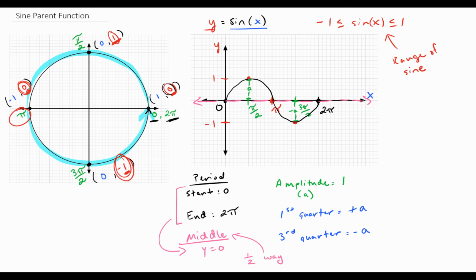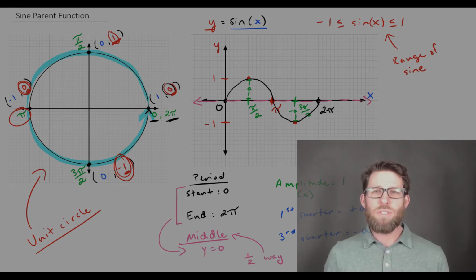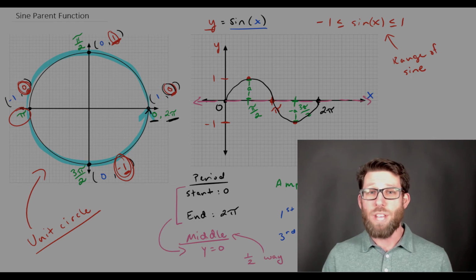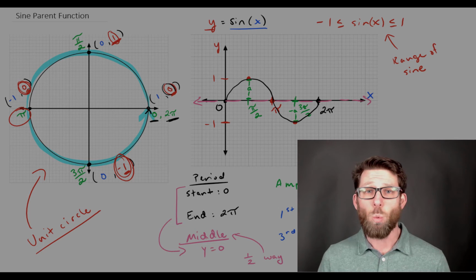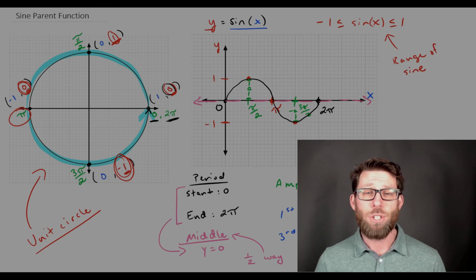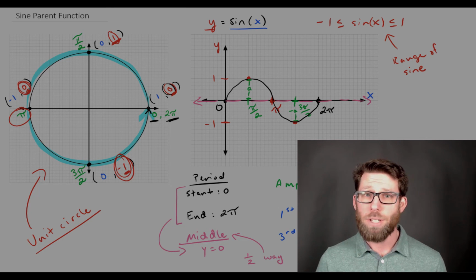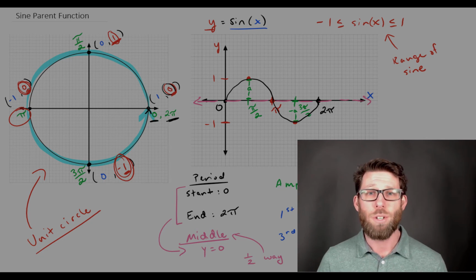All of that being said, you can notice that I figured all of that out from our unit circle. As you can see, the unit circle is kind of our Rosetta Stone for dealing with trig functions. It tells us where to look and how our function is going to behave at that moment. So I do encourage you to just have that in front of you whenever you're graphing so you can start to internalize this.